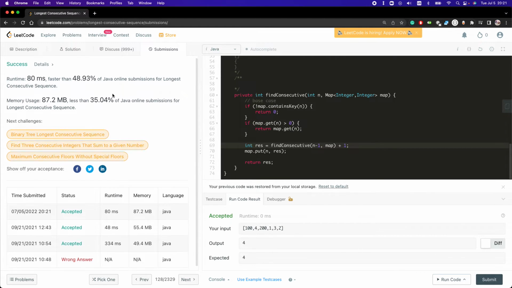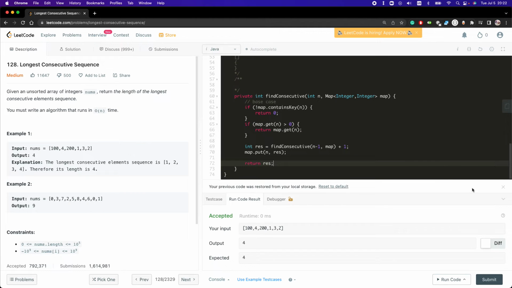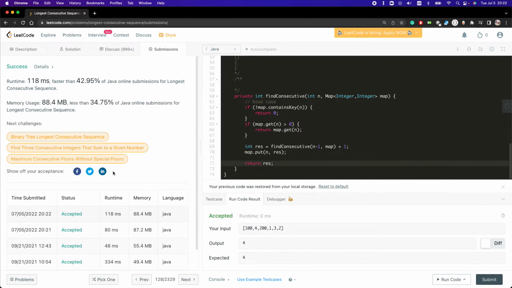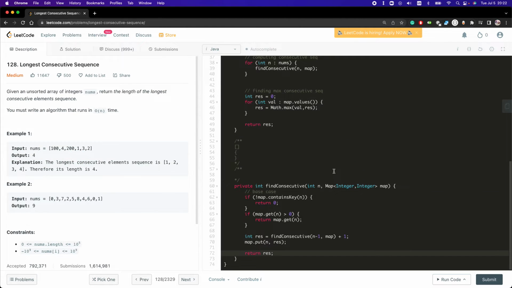Okay, it's good. I previously solved this question actually around 8 years ago, and I totally forgot that I solved this problem before. So that was fresh. Let's run again. 80 milliseconds is pretty slow. I don't know why it's so slow. I think there's a simpler way of doing it.